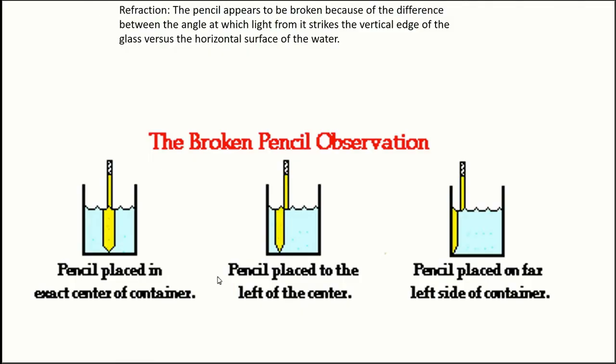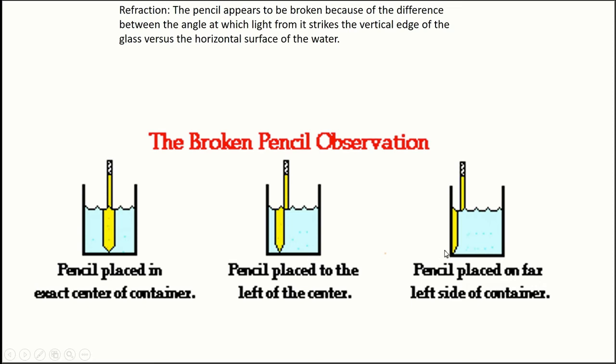Anyway, I always call it the broken pencil observation. It's easier to see if it's kind of in the middle. So when you do your refraction, when you use your fork inside, or whatever pencil or whatever it is that you do, if it's placed right in the center, it's just going to magnify it. But if you put it a little bit to the side, you'll see it move away from the pencil completely.